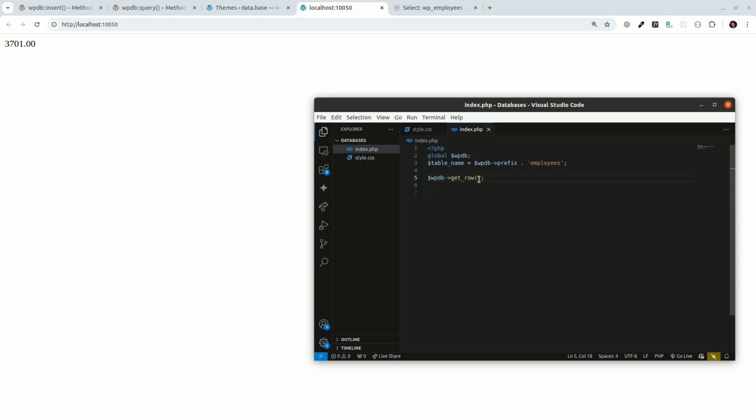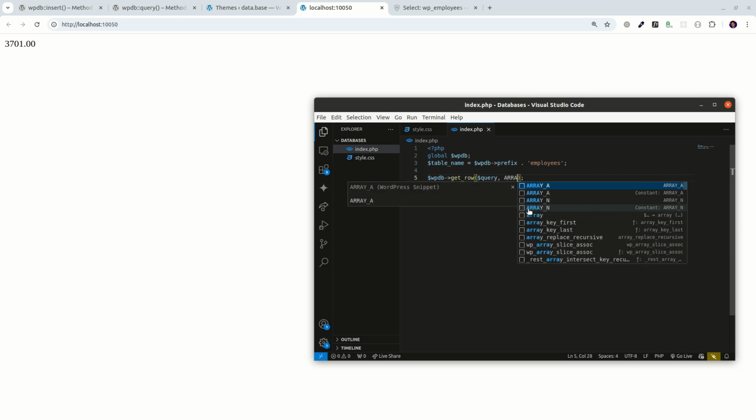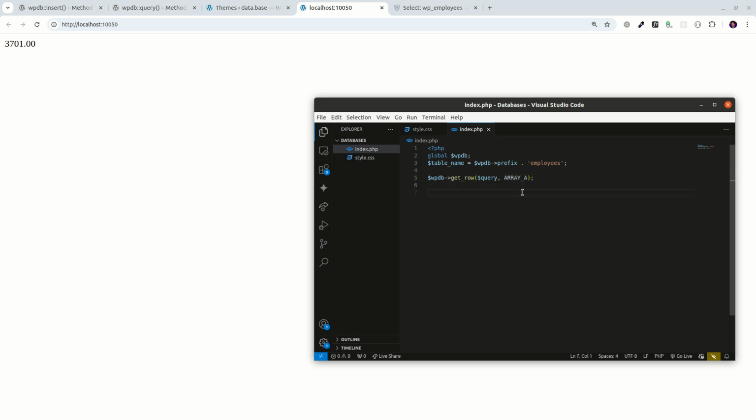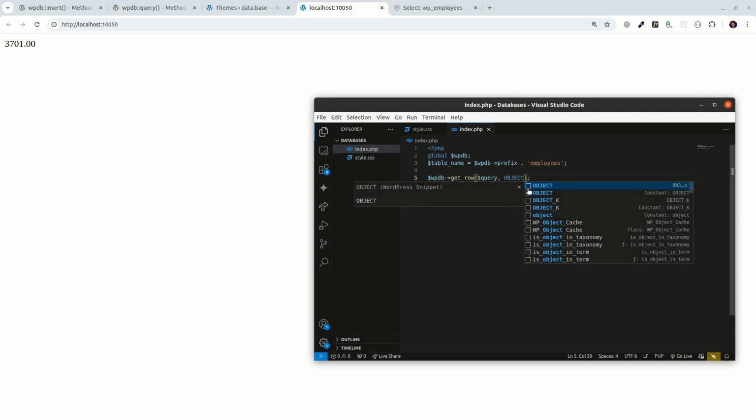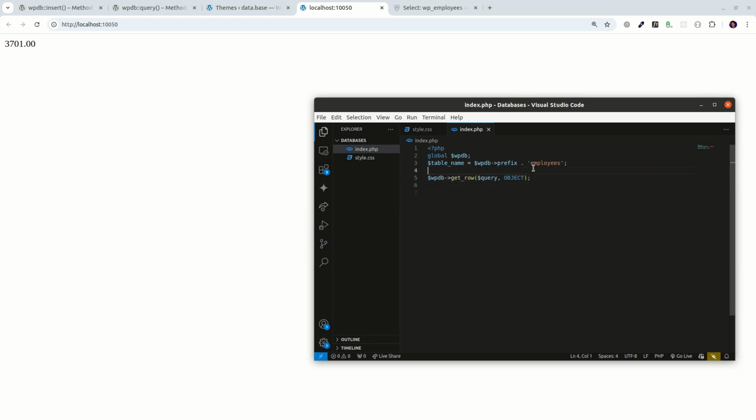And this one would take again a query, prepared of course, and it can take a second argument, like what we want that row to be like. Do we want it to be an array, an associative array, or a number indexed array, or an object, which is the default? An object, which is the default, right? So we can just leave it because it is the default.